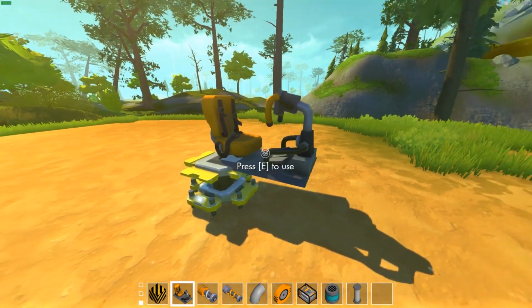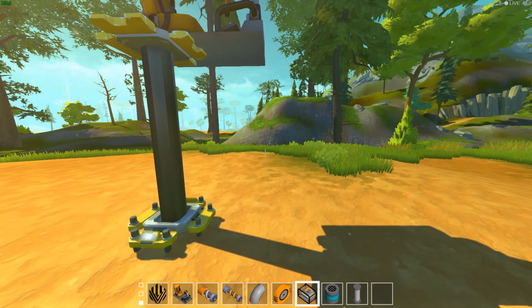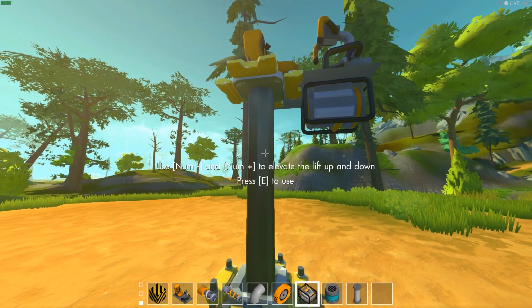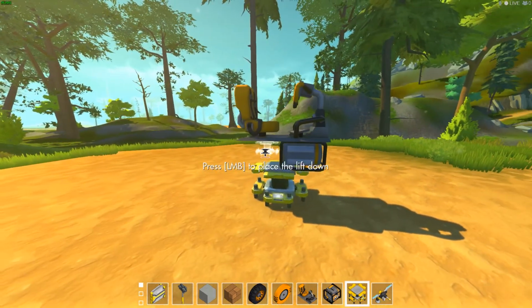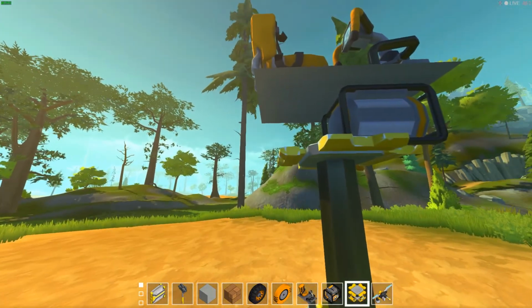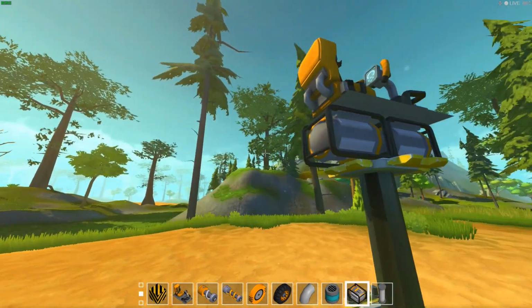First, you hang this part off of the edge and you lift up your lift. Then you connect one engine like that. Drop the lift. Put it on the lift again. Lift it up some more. And we add the other engine right there.